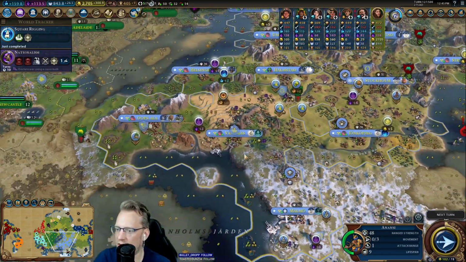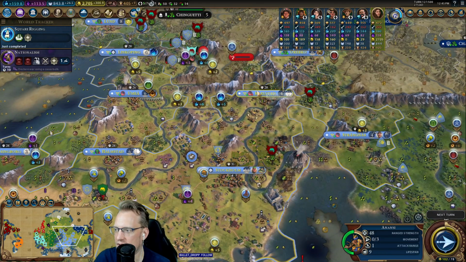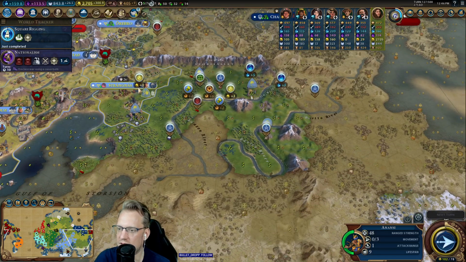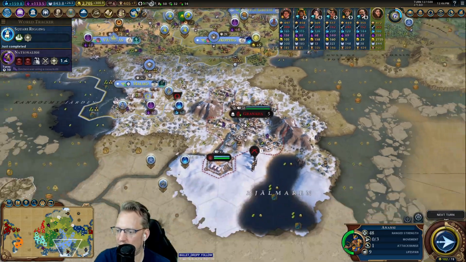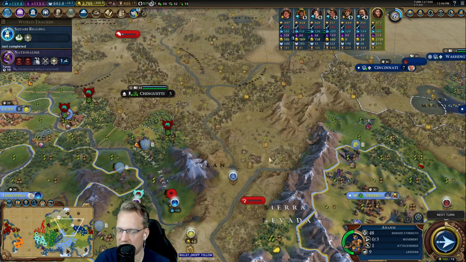How many cities do I have right now? 3, 4, 5, 6, 7, 8, 9, 10, 11, 12, 13, and then 3 settlers, almost a fourth. So we're about to have 17. I'm going to gold buy a settler for here. That'll be 18. This will be our 19th city.